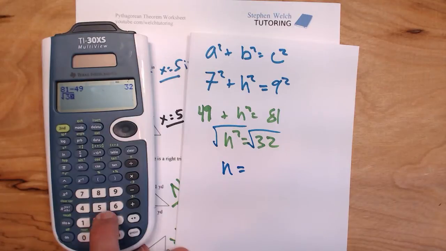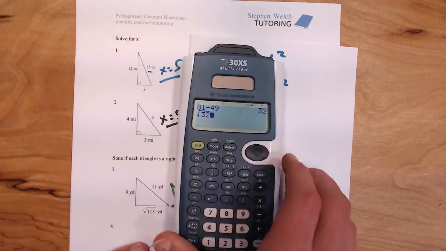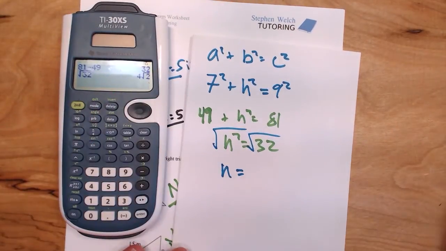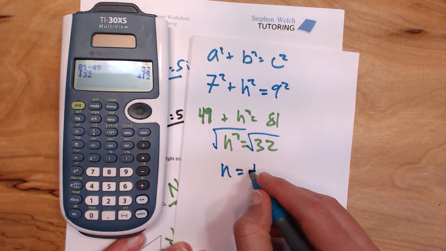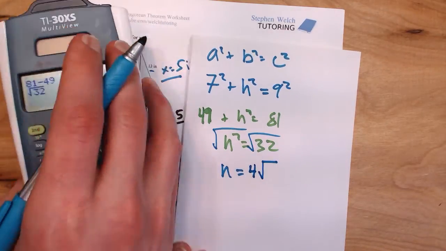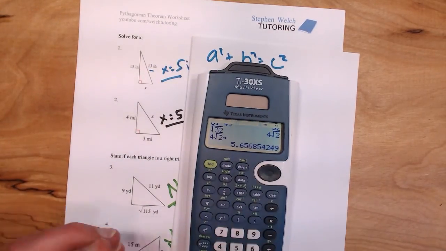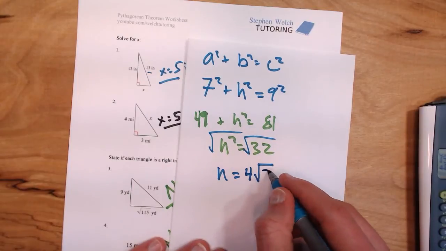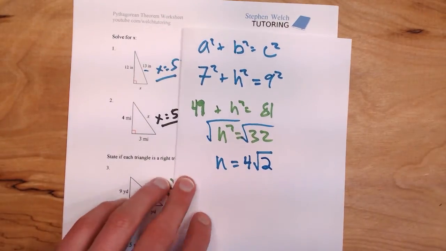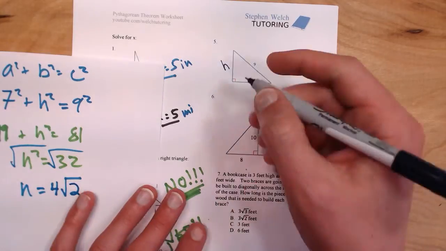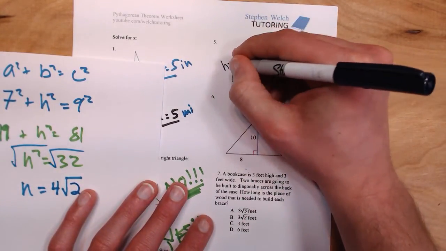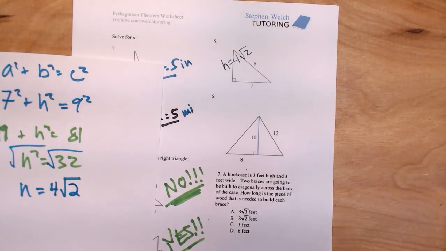So the square root of 32, my calculator can handle this. It's going to be irrational. I'll show you what I mean. So the answer is not a whole number, but that's okay. The answer is 4 root 2. This is called an irrational number. Don't let it scare you. It's just a number. I can make it into a decimal. There it is. It's kind of a long, ugly decimal. It's like 5.5-ish. But remember, it's just a number. We're going to write it like this, and this is how it's going to show up on your tests, but it's just a number, okay? So the height of my triangle, I can go back here now and say, height equals 4 square root 2. Okay, so I have my height.